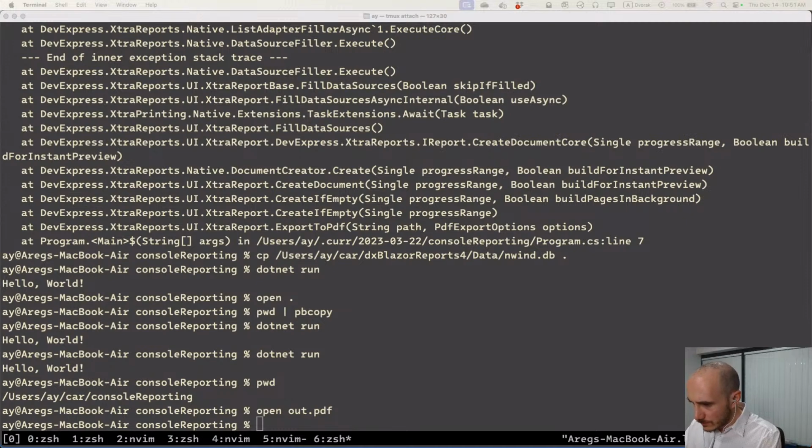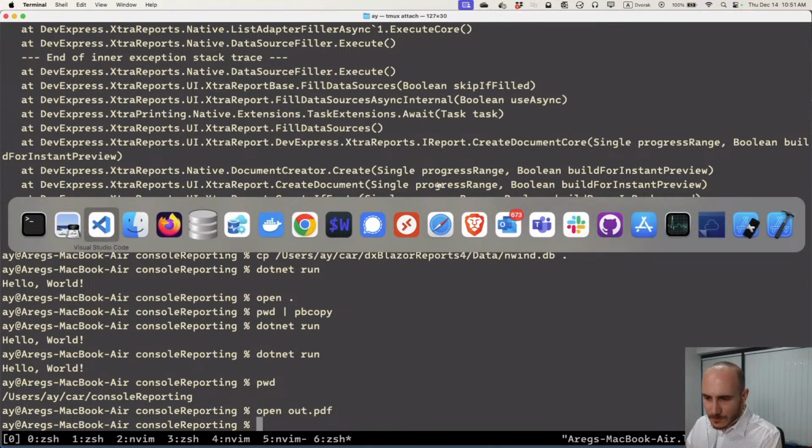I have a complicated report structure, it's under console report. Okay. And yeah, it looks like actually I have the data, and it's rendered correctly.